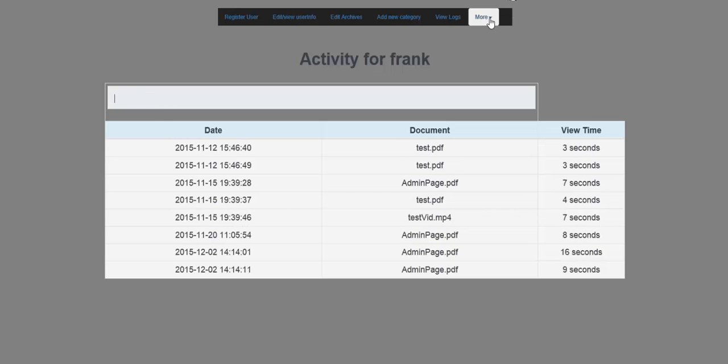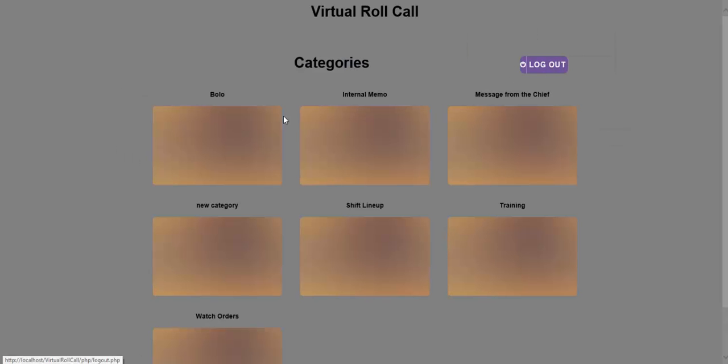Now the administrator type user is a super user, so you can also view things as any type of user. In order to do this, you can just click on more, click on view as, and then we have these different options here. We can view it as a supervisor, and we can view it as an officer. As an example, we'll click on view as officer, and it'll send us to the officer page.